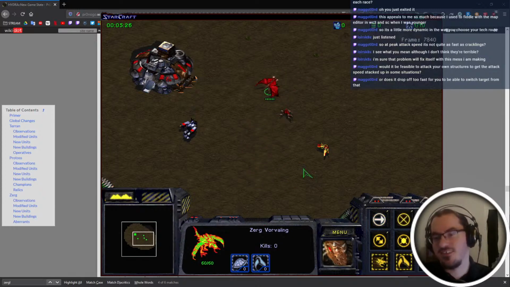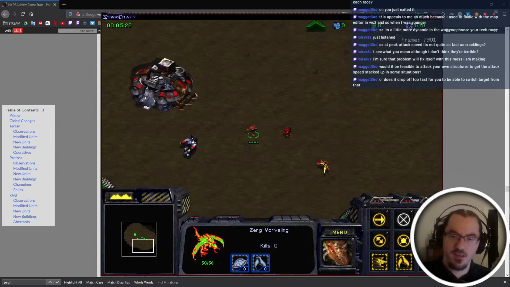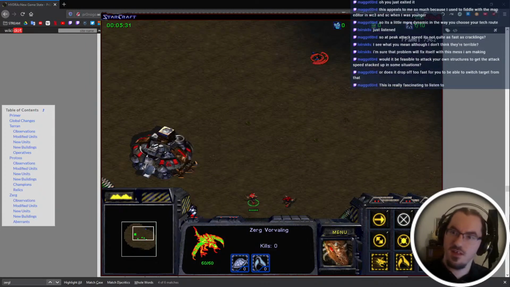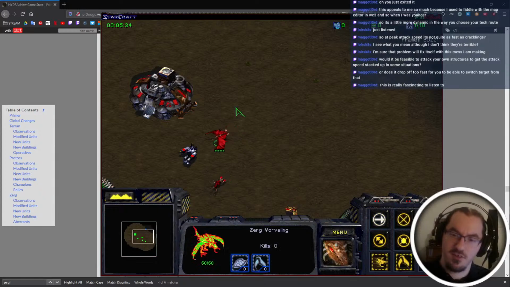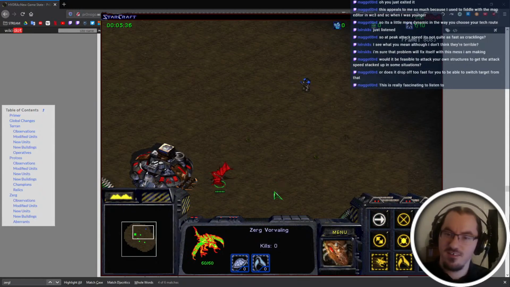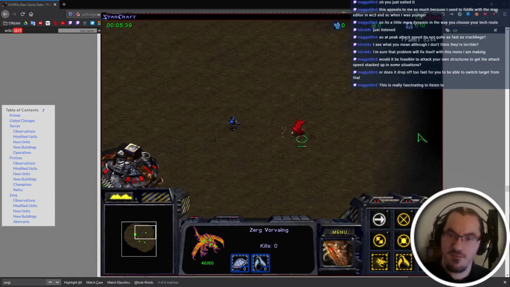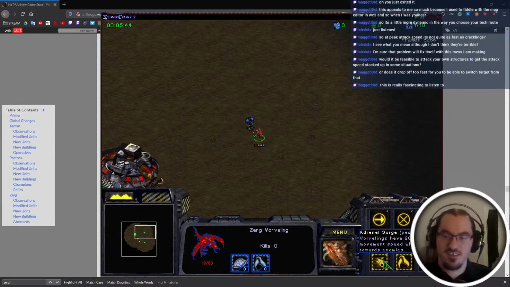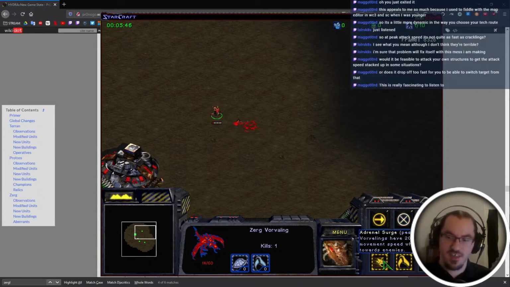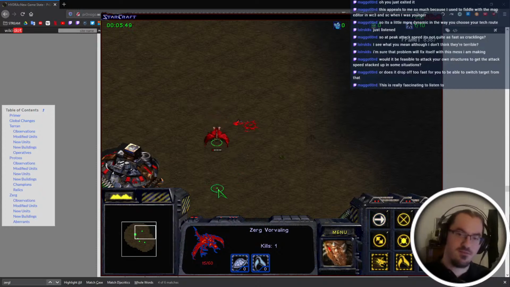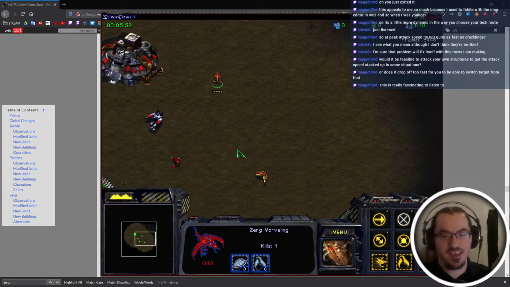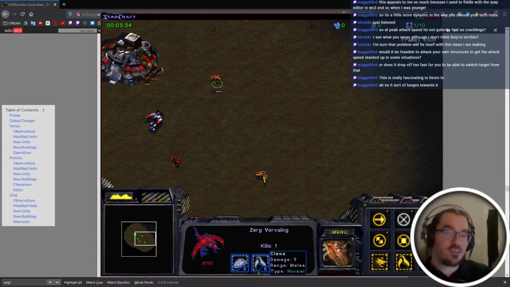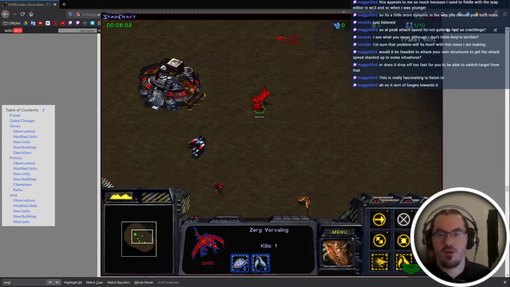And the Vorvaling has 2 passives. For one, if we spawn a Zergling or a Marine for an enemy, you'll notice that it's moving kind of slow, right? But then if I move it towards the unit, it gains a lot more movement speed. And that's its first passive, which is Adrenal Surge. So they get double the movement speed when moving towards enemies, which is obviously a pretty big deal because they're meant to be these tanky interception melee units. So they attack slower than Zerglings. They don't benefit from the adrenal glands buff, right? They do the same damage, so they have less overall DPS.